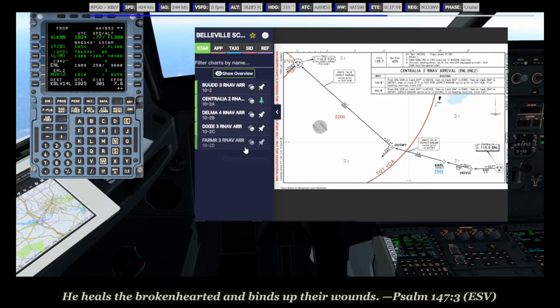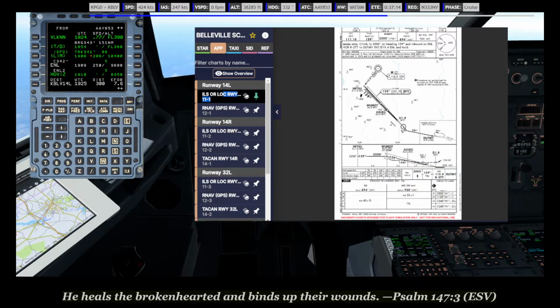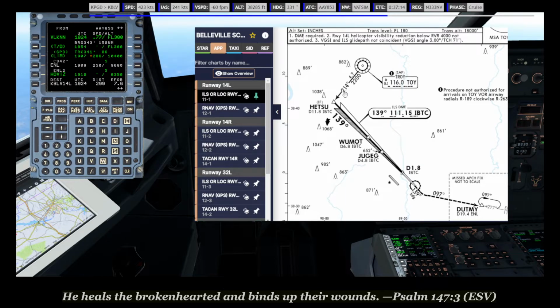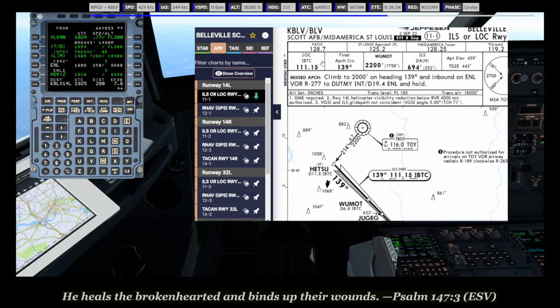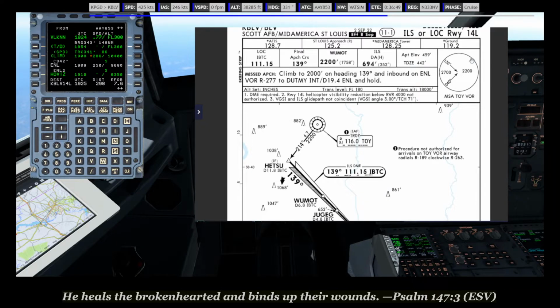Alright, so let's pull up the ILS. 14 left. Alright, so as you can see it's 214 to Hetsu. Remember the vector was 228? So you'll come out here and then begin to do your intercept. Grab the localizer and fly it in. There's our frequencies across the top. However, 111.15. That is the localizer for 14 left. Final approach course, 139.